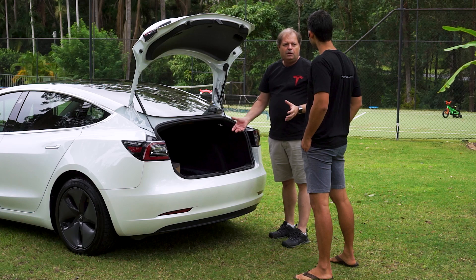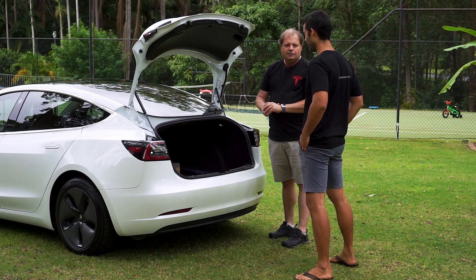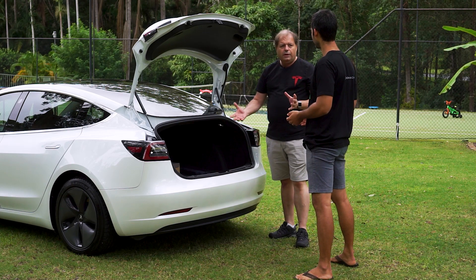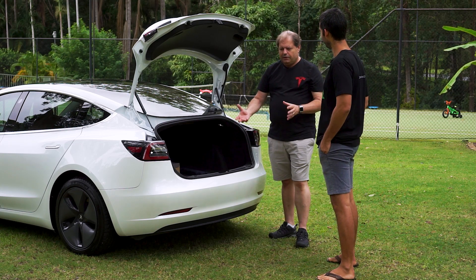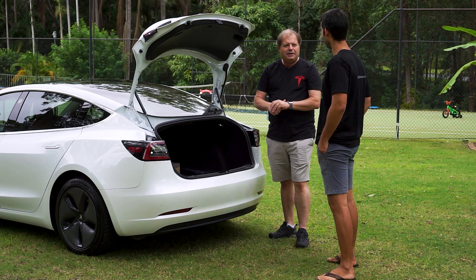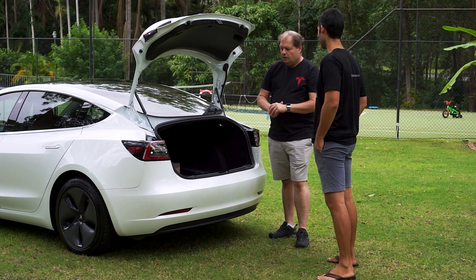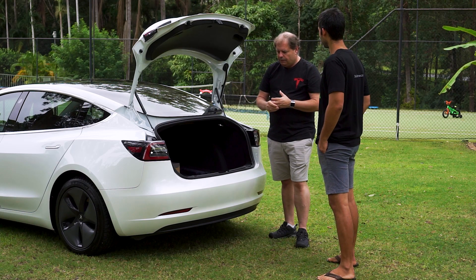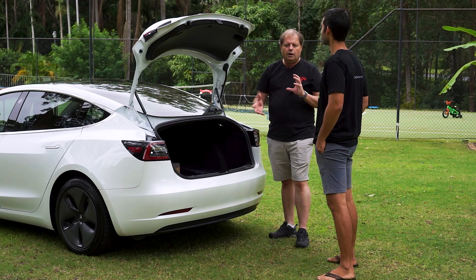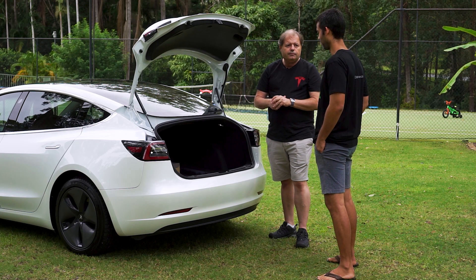I have bought a spare wheel, so when we go on a long drive I'll probably take it. I've also got compressors and wheel repair kits. What does Tesla expect you to do if you get a flat tire? Their view is that you should call their roadside assist, and they'll be able to come to you. I also have RACQ roadside assist — I'm not sure I trust a company based in Fremont, California to come and rescue me out the back of Queensland. But I haven't had to call on their services at all. We can talk about Tesla servicing later as there is some concern about reliability, but I've found them to be excellent.